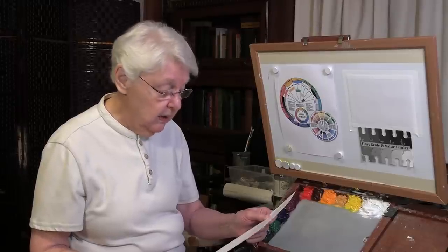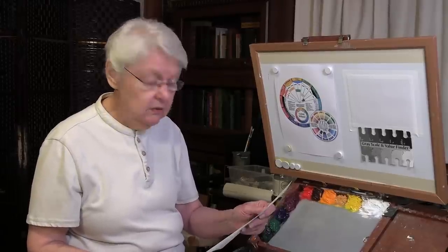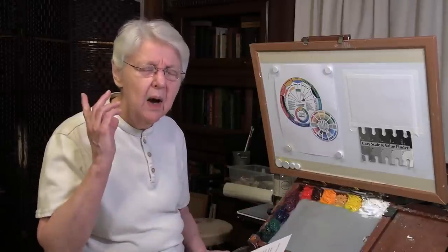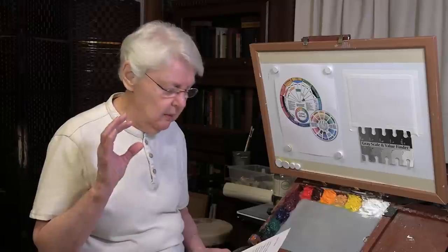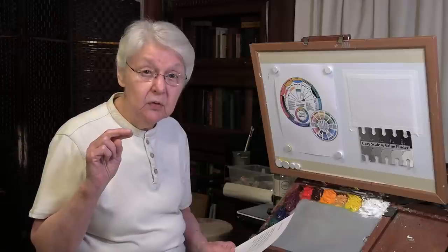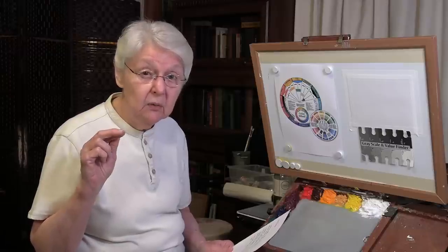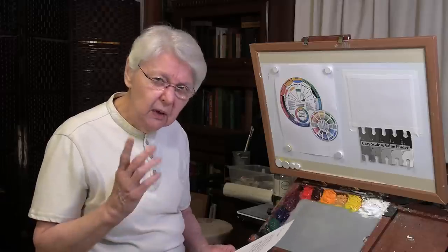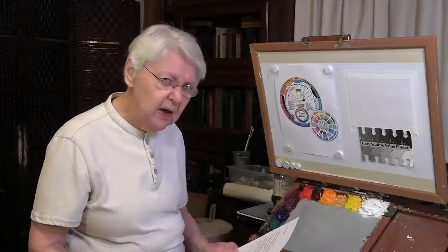How do you find the colors she used to do that painting? She also asked for technique, but this is watercolor technique and that's way beyond what I can show you in one quick tip. If you check out Mary White, W-H-Y-T-E, in the search bar of the YouTube videos, you'll find some things about her. But we're focusing on the color — so how do you get this color? Well, that all involves the color wheel.